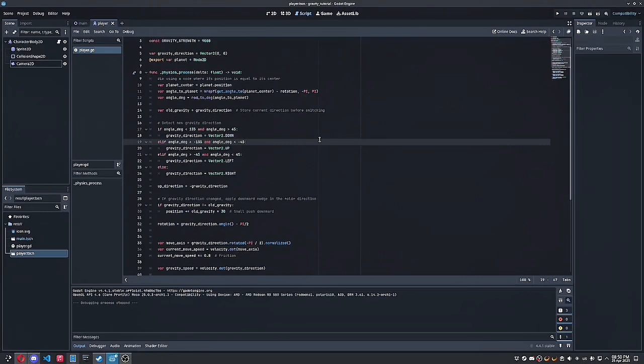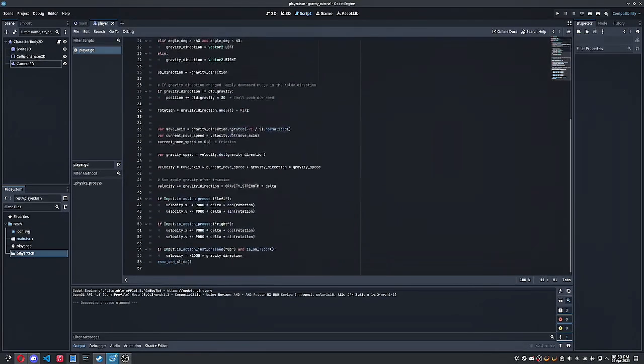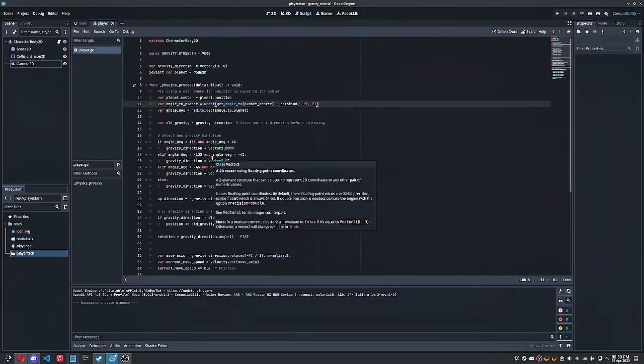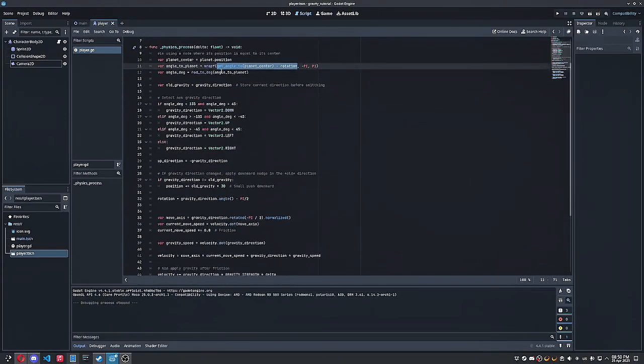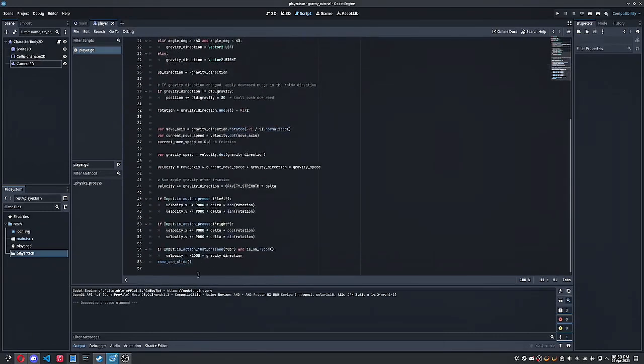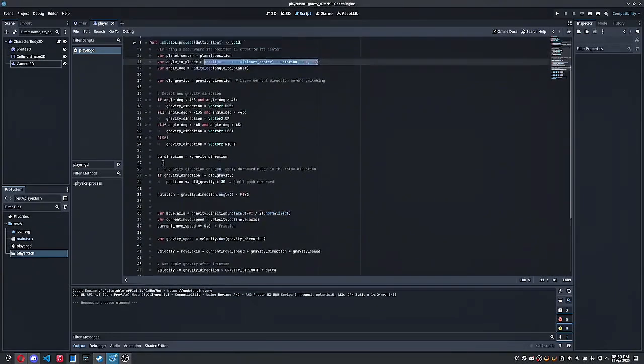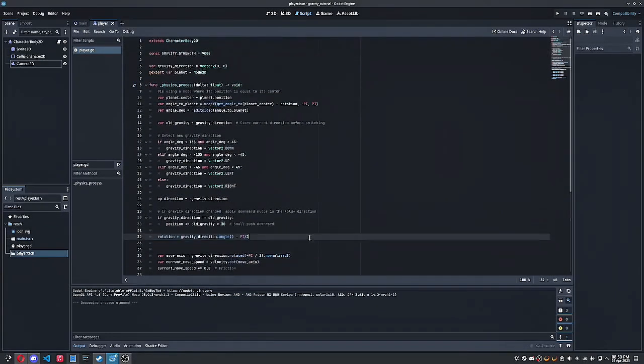You would not even need this get angle to if you made your own function and you used position to get angles instead of the get angle to function, because the get angle to function is dependent on your personal rotation. And so if you instead got rid of this and just made your own function, then you theoretically would not even need either of these lines, and you could, well, you would need this one so that you can use these, but you get the point. You wouldn't need those.